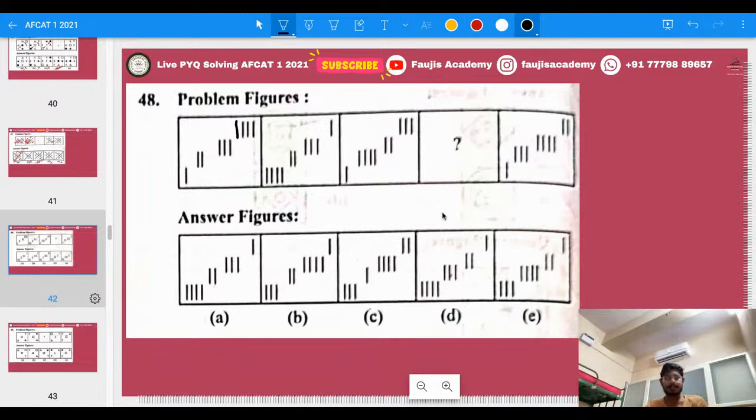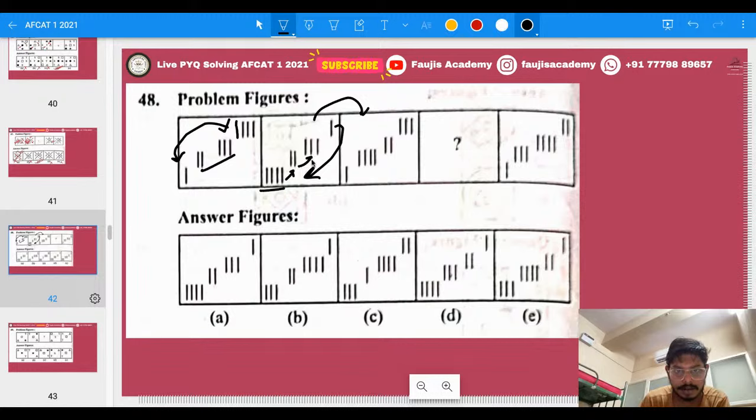Yeah. Meanwhile, 48. This is a good question. I'll give you a hint. These two are interchanging. The first and last are interchanging. Right. From figure 1 to 2, first and last are interchanging. These two remain as they are. Okay. And then from figure 2 to 3, all of them are moving one place upwards, right? So this is going here, this one is reaching over here, this one is reaching over here, and this one is coming back down over here. Okay, right? So this is a cycle.